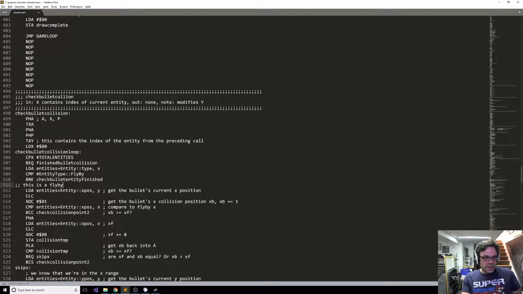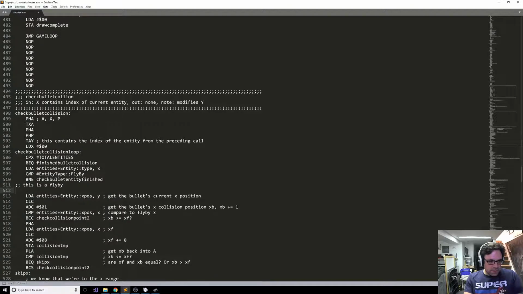We can generalize how this works away from the flyby into something that's good for any enemy with just a standard bounding box. But again, let's just get this working as is. I'm just thinking ahead, which is probably what screws me up sometimes. So this is a flyby.